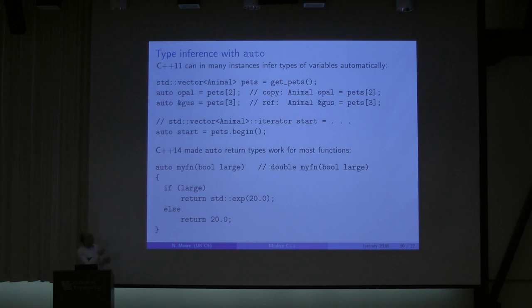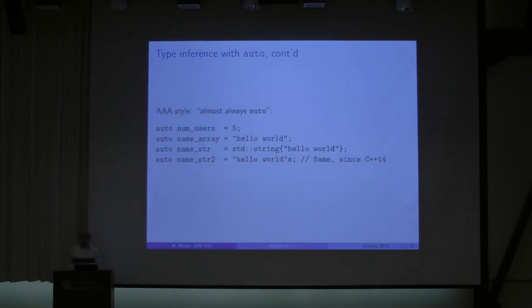Now, auto as a return type of a function like this might not be a good idea. It might be better for me to explicitly say this returns a double. Maybe someone might expect it to return a float instead of a double. But for a function that has, say, template parameters that might depend on some other type and so on, this lets us write things that otherwise would be really, really complex to write. And there are some C++ programmers, including some members of the Standards Committee, are advocating kind of a new way to declare your variables, which they call almost always auto. Where basically you try to do as much as possible, use auto, and then you put the type on the right-hand side of the equal sign. Sometimes you could leave it out like this, 5. Sometimes you might explicitly write it, like, std string. And depending on your thoughts on this, it might be kind of a nice way to make everything more consistent, or it might just be a way to make things uglier.